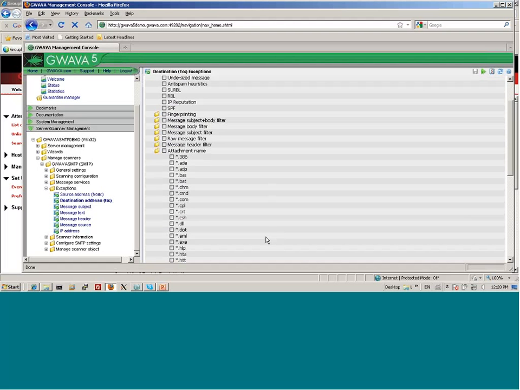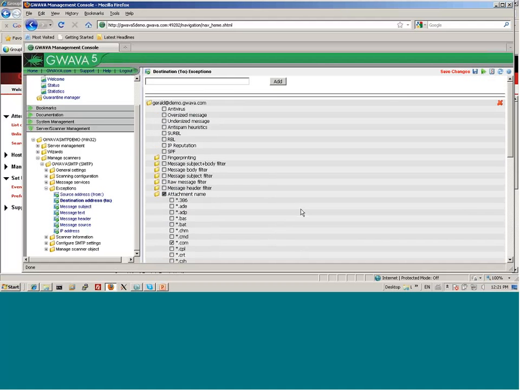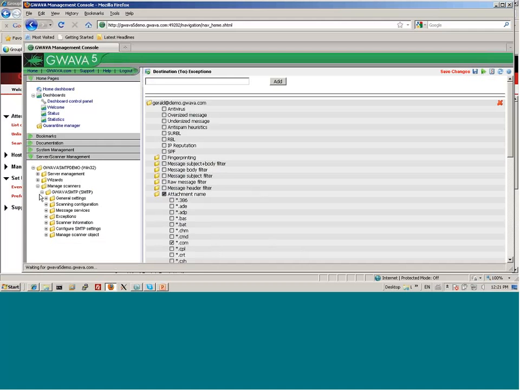So I can do an exception only for Gerald to receive, let's say, a COM file, without implementing it for the whole COM file attachment being enabled. Nothing new in there. This is really old stuff that was already in GWAVA5.